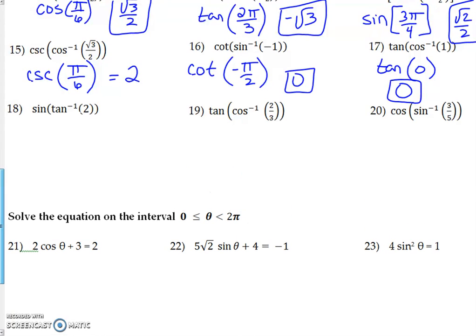All right, problem number 18. For this set, remember you're looking for one of 3 triangles. You can only be in first, second, or fourth quadrant. If you have any of them that are positive for sine, cosine, or tangent, so if you have a positive value for sine, a positive value for tangent, that's going to be in the first quadrant. If you have a negative value for either of those, that's going to be in the fourth quadrant.